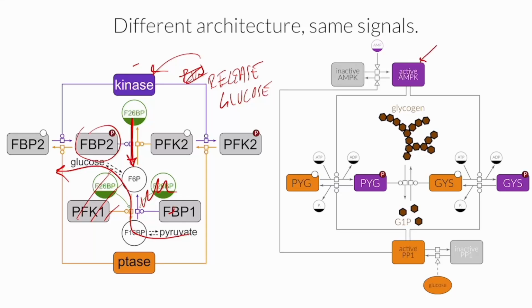And we see the same thing here. When we activate the kinase for glucagon signaling, we are going to activate glycogen phosphorylase, which is going to break down glycogen into glucose, right? So both of these signals say, let's make more glucose. When you turn on the kinase, make more glucose. And the opposite is also true, right? If you dephosphorylate, you flip the signal on both. In this case, you flip for glycogen, you switch to glycogen synthesis. And for gluconeogenesis and glycolysis, you switch to glycolysis.